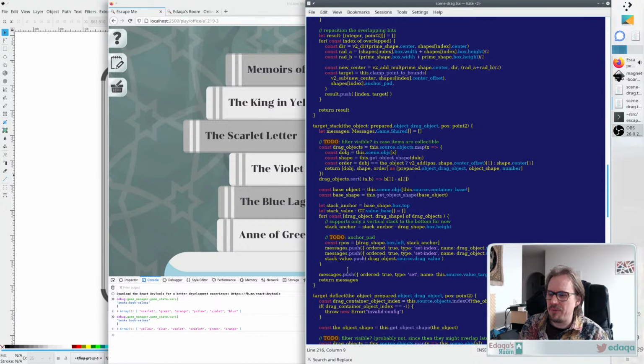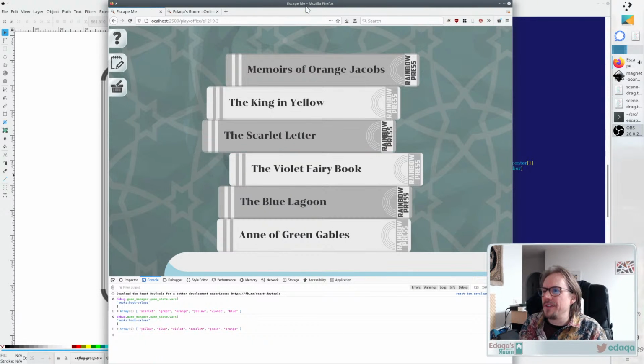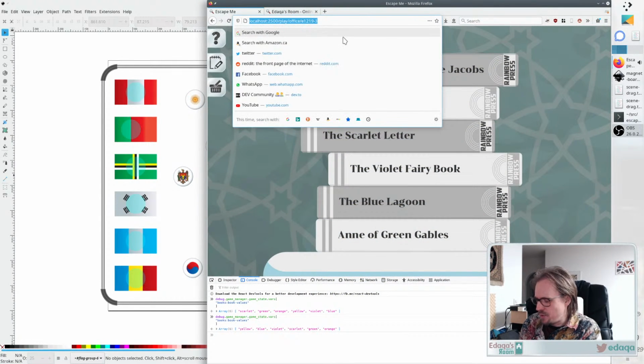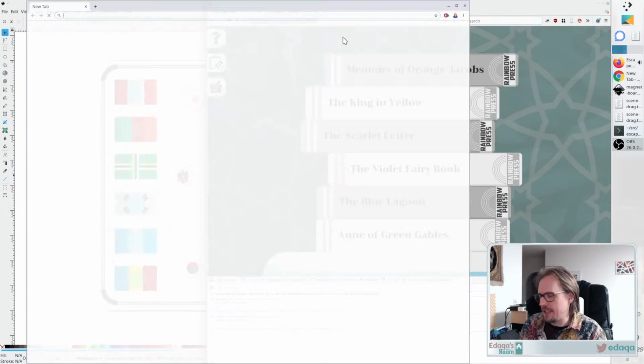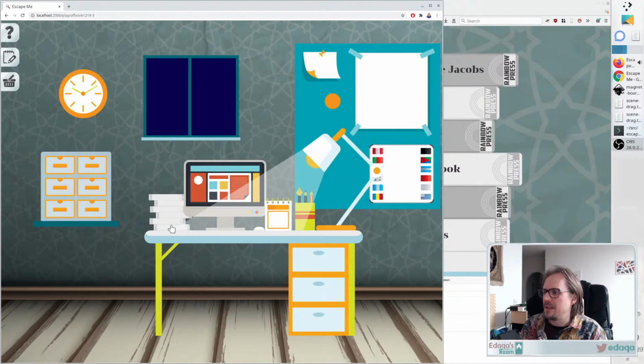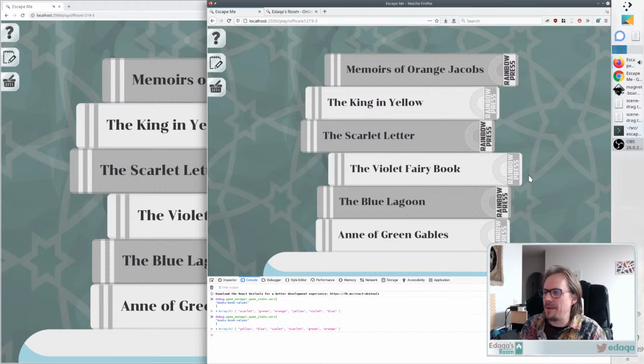It stacks up those values and pushes them, and it sends a message also to all the game pods that says, here's a new stacking order. If there are multiple people working on this, let me check this actually works. They should all see the same order. Let's go back to Chrome. I just use Chrome for this one, so I have a different tab. Let's go to the books. So he should be in the right books now.